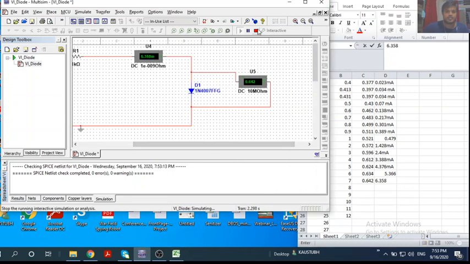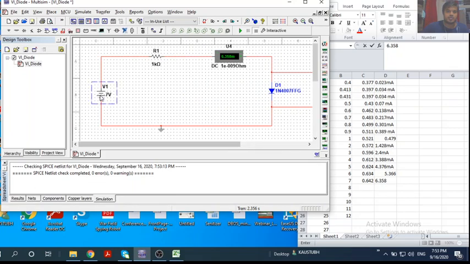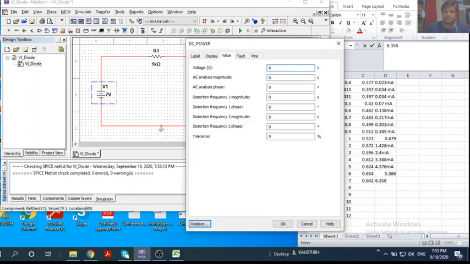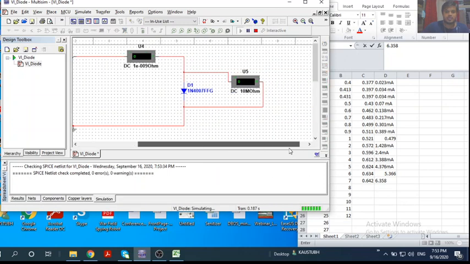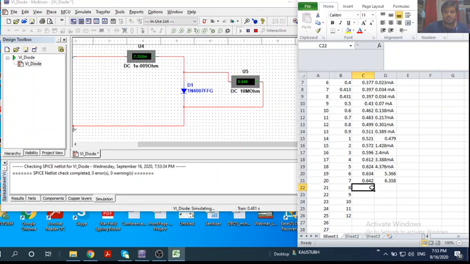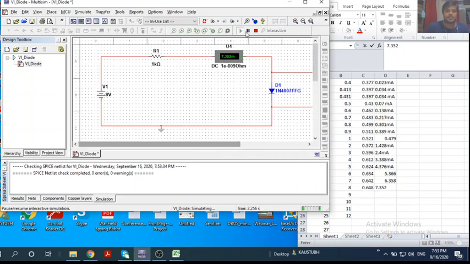Then further I'll make it 8. Okay, so at 8 it is 0.648, and 7.352 milliampere.